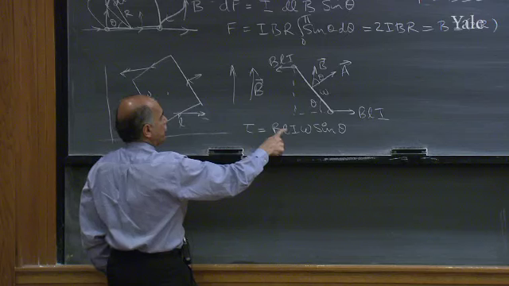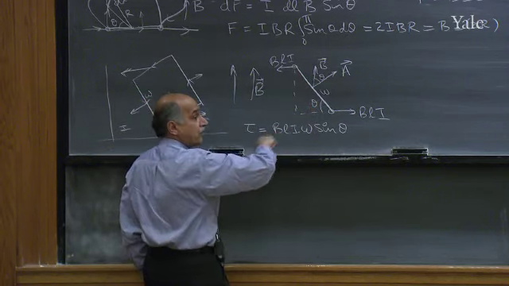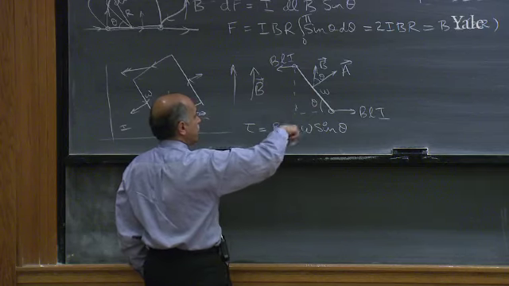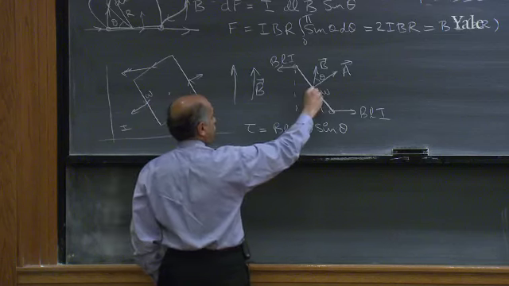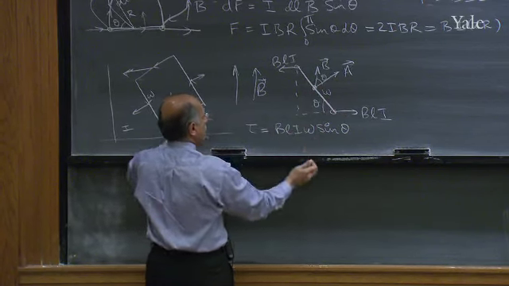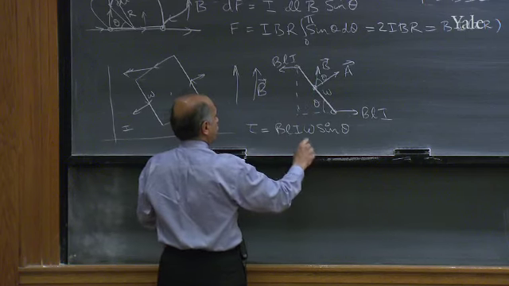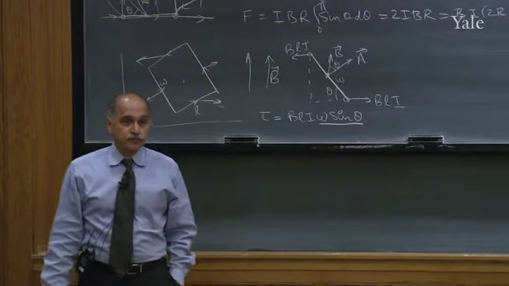By the way, when you compute torques, you can find the torque around this point or torque around that point. It doesn't matter around which point, as long as the forces add up to 0. I'm finding it around this point. If you like, you can find the torque around the midpoint. Then this will give a contribution, and that will give an equal contribution. You will add them. But no matter what you do, you will get W sine theta times either force.